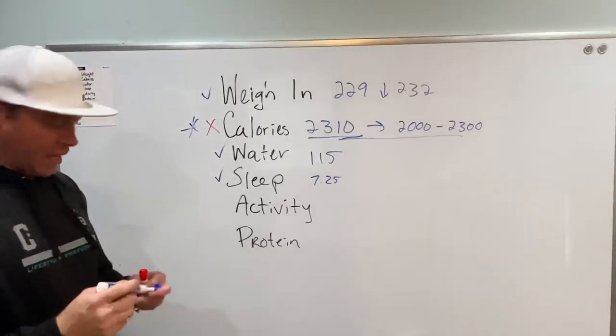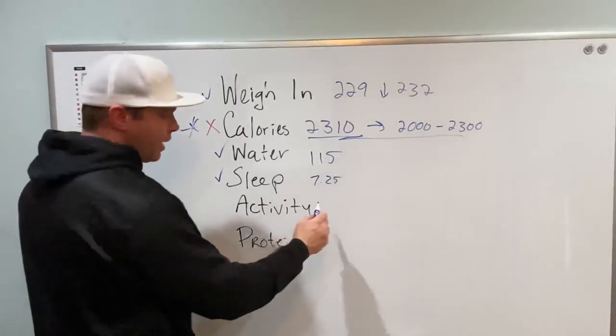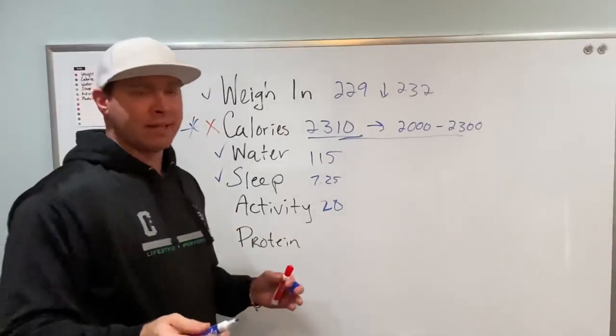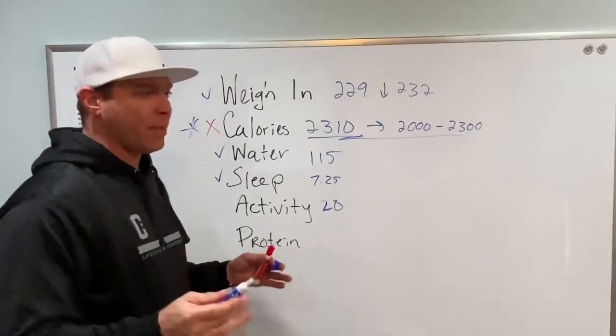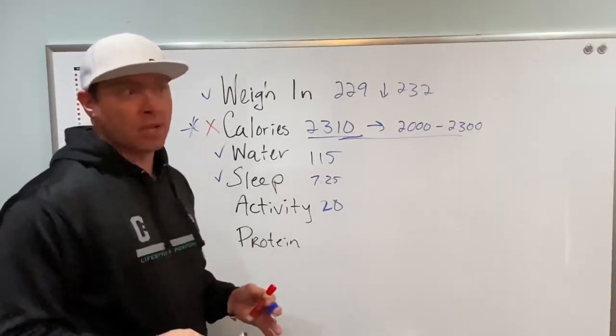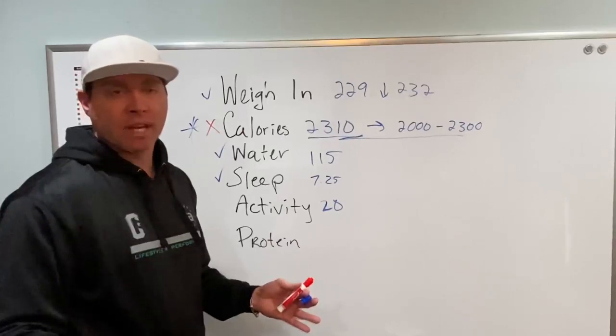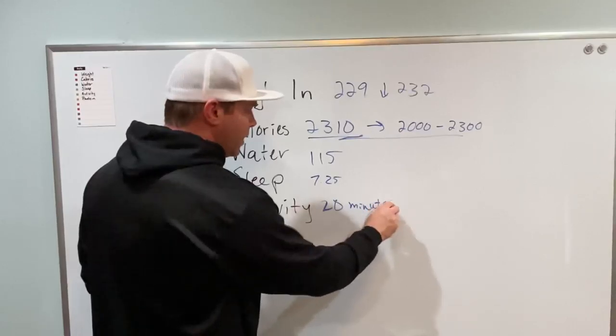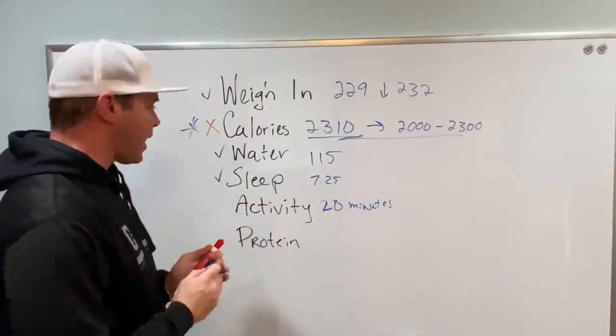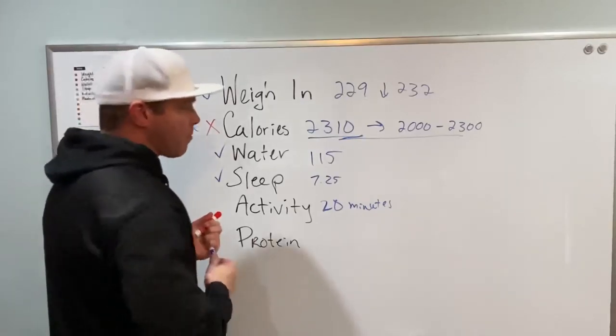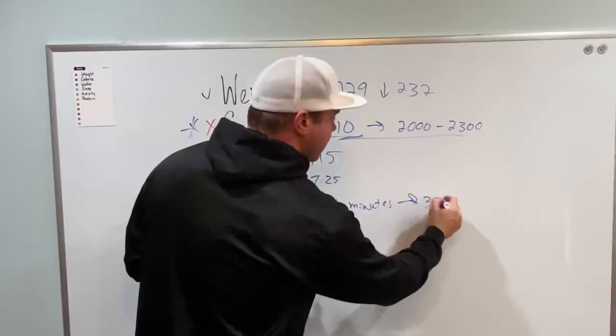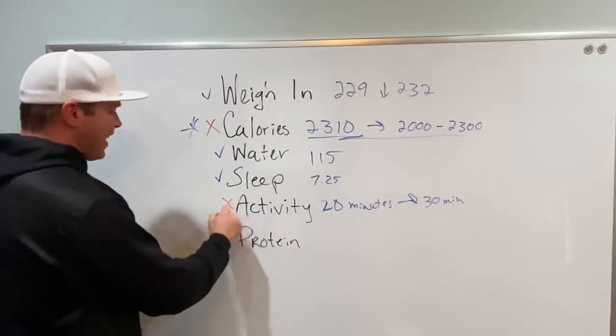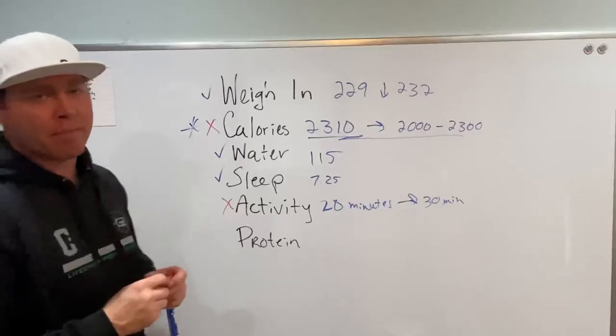Activity. This one I failed at yesterday. Activity, I only got 20 minutes. So I did my walking. Some stuff happened with the kids that I had to take care of. When you're the one that's taking care of your kids full time, they're the most important thing in your life. So I only got 20 minutes, which doesn't make me very happy. I will get back on the train for that today. But if you remember, the minimum was supposed to be 30 minutes and I didn't get that. So I missed my activity yesterday. It doesn't make me happy, but I'm not going to lie to you guys.